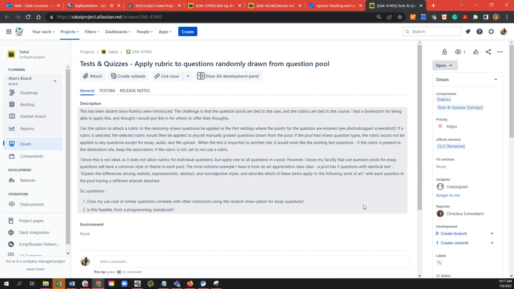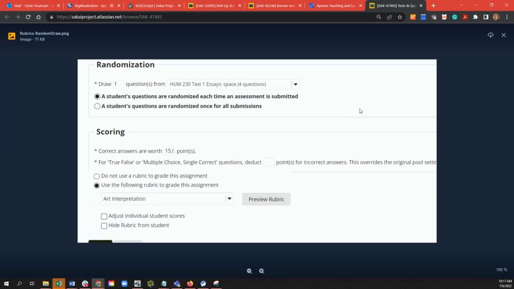True. There's a point when you do a question pool, if you want to just refresh my memory, Christina, when you are allowed to adjust the points for the exam. Is that correct? Is that when it's associated with the rubric? That's what I proposed. If you scroll down, I massaged a screenshot. Change the wording to say this question, but yeah. Miguel, it'd be essay, file upload, or the student audio responses, the question types that can have rubrics attached.